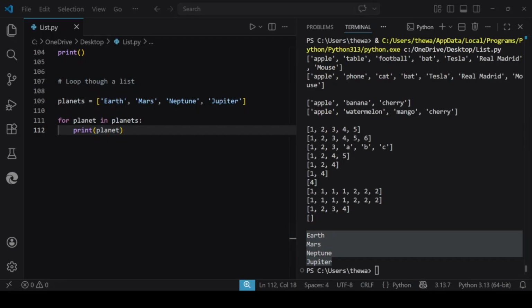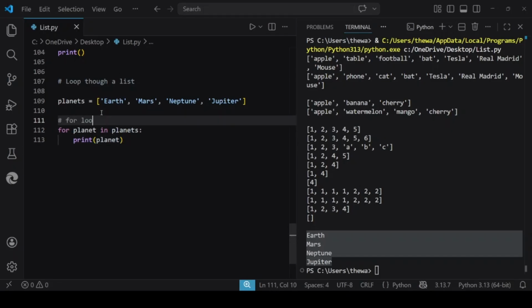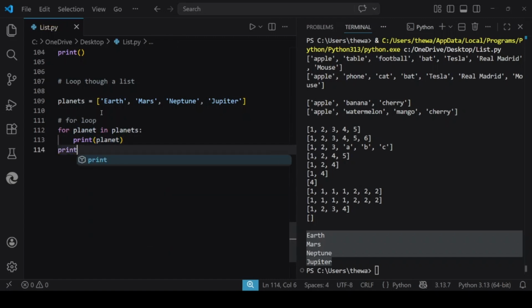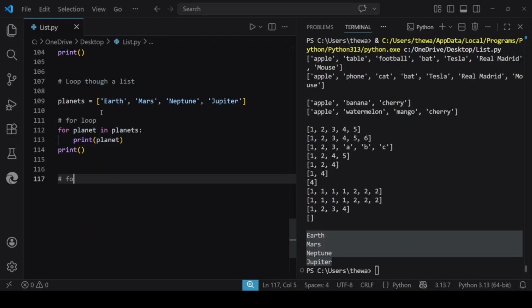Now method 2 is the for loop using the index. This is just a for loop with index. We will combine range and len functions to get the position of each item.